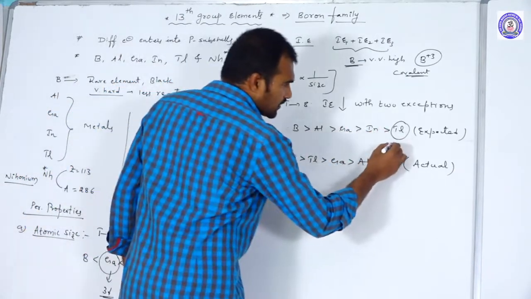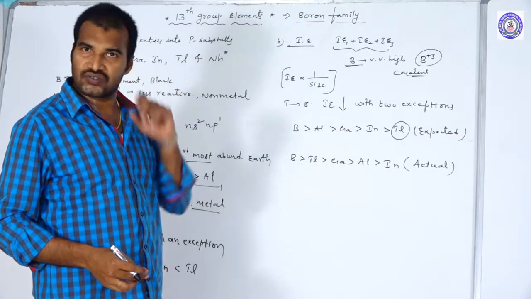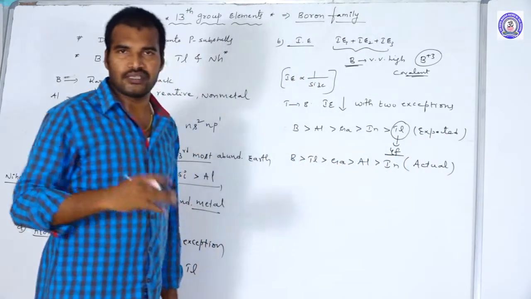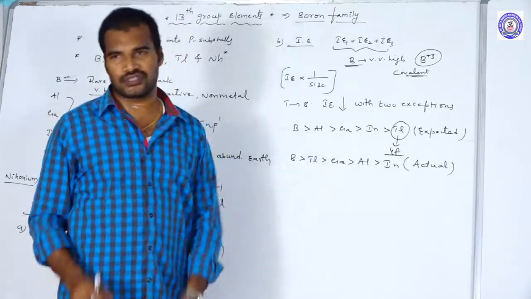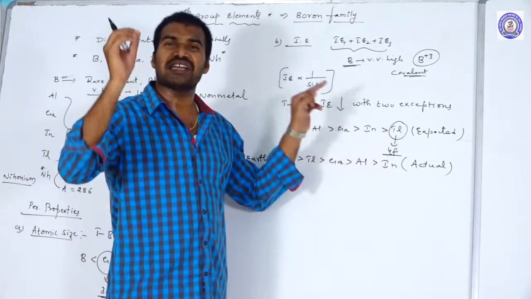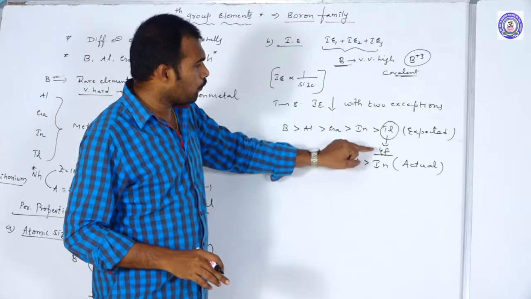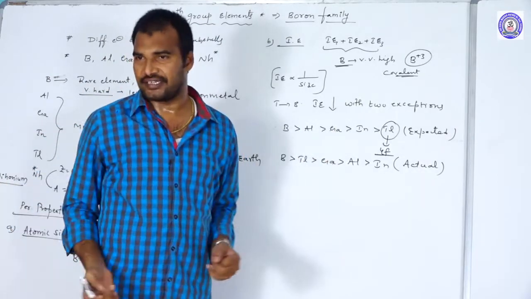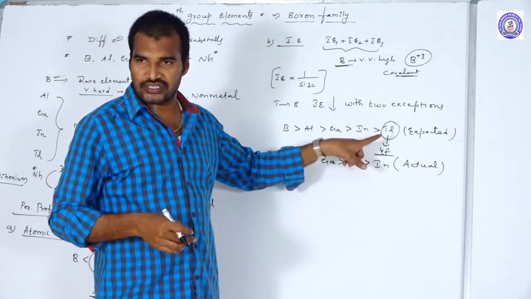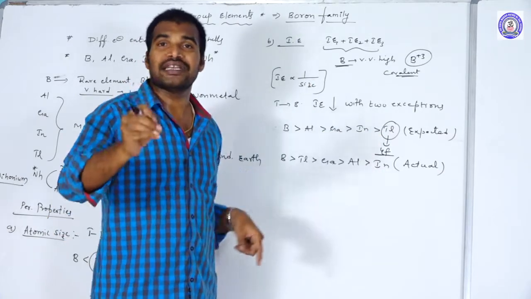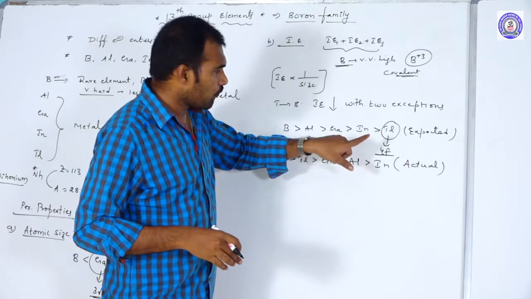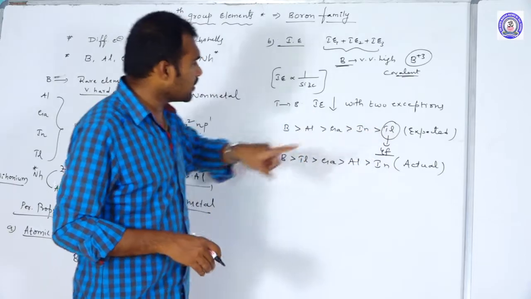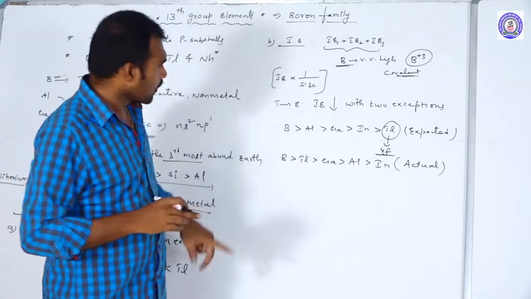Thallium belongs to the sixth period. So there are 4f electrons, that means electrons are present in the 4f subshell. But the 4f subshell has a very poor screening effect. Because of the poor screening effect, the effect of the nucleus over the valence electrons is very high. Because of that highest effective nuclear charge, to remove an electron from thallium, more energy is needed. That is why, because of the less screening effect of 4f electrons, thallium exceptionally has higher ionization energy.